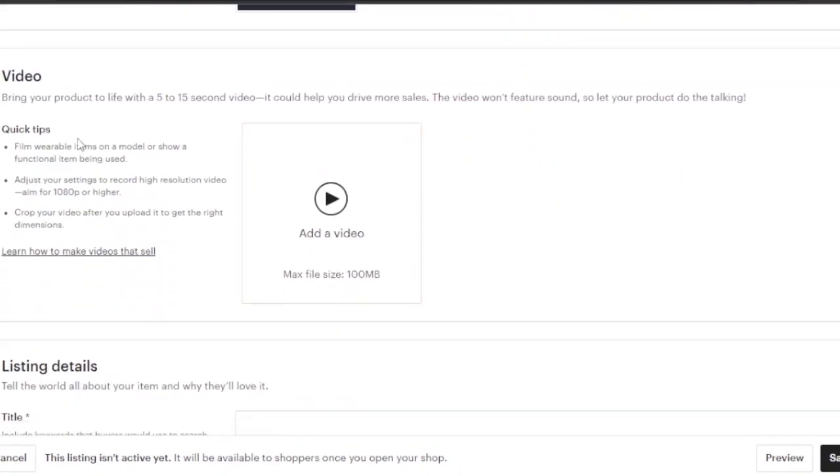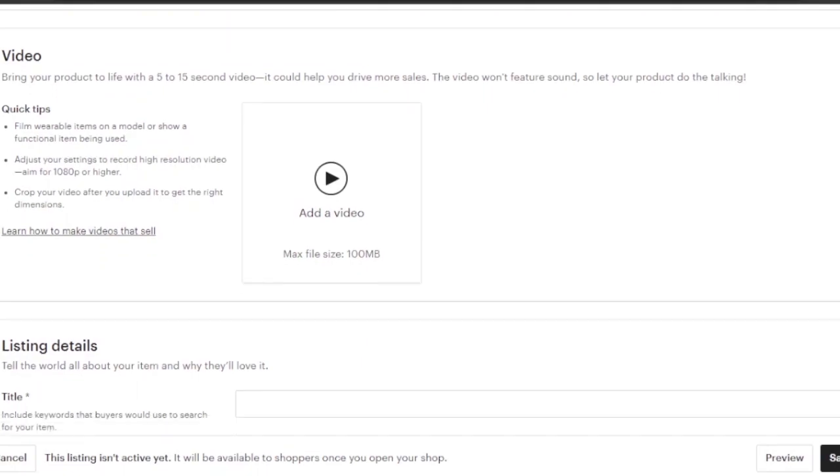Then you have an option to add a video. This is also more reliable when you're selling a physical product. You can add a video of the product being used, or of models with it. Or with whatever printable you have, like I'm doing a wall hanging or a poster right here, I can develop it into a poster, have it printed out, and adorn my room with it, and I can make a video of that and show my clients that it is going to look good with your interior and everything. So you can make a video like that. If you have that, you can upload it, or you can just skip this step.